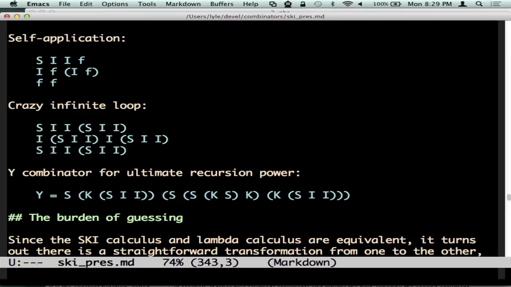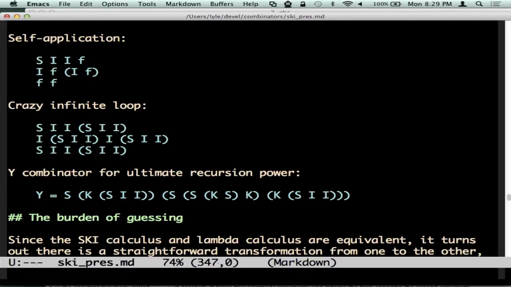I'm not going to delve into the Y Combinator today, but if you want to see what it looks like, this is the Y Combinator written in SKI calculus. And we can use that to compose with special open recursive functions, so we can use this to generate any recursive function we want, like factorial or so.